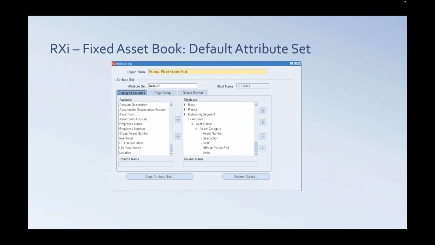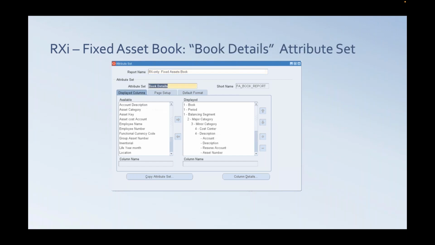Certainly in release 12.1.3, there were a lot of columns out here that did not have data. In the latest releases of Oracle and the last ones that I've worked in, many of the columns have indeed been populated. Next slide, Lee. So the first slide was an example of the default one, and then we have an alternate view, which is called book details. So again, it's the same report with just a slightly different grouping of the attributes. Next slide.